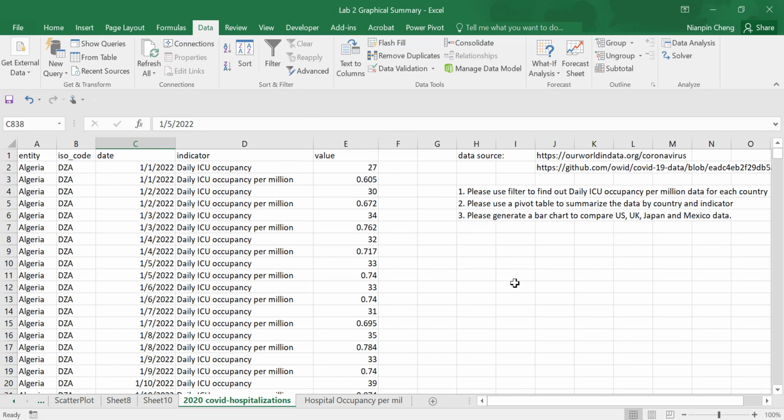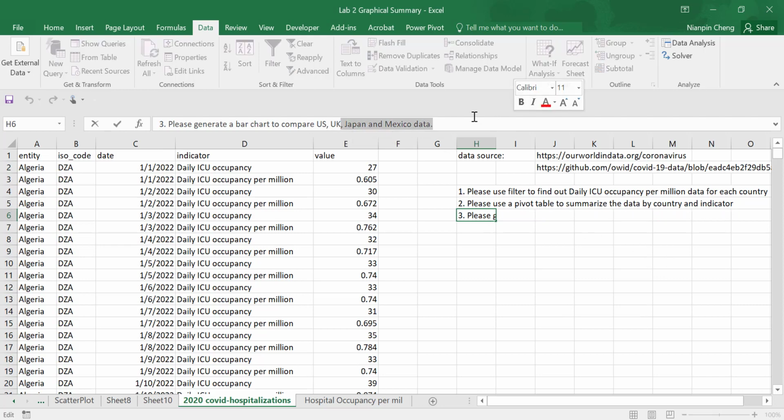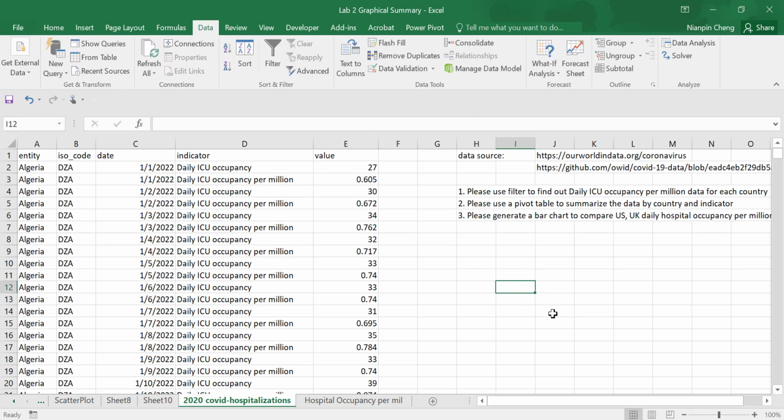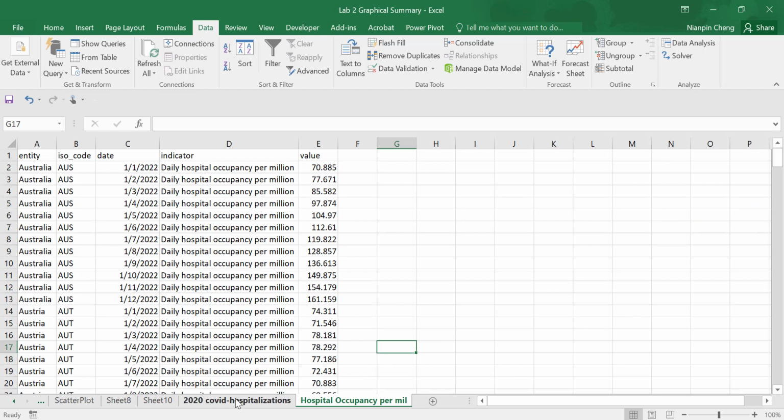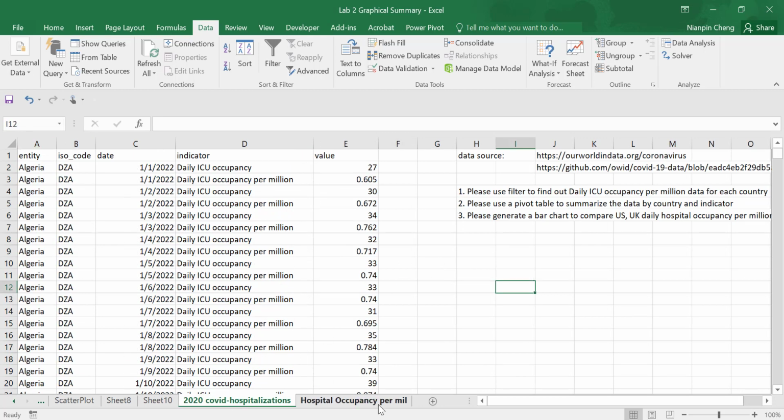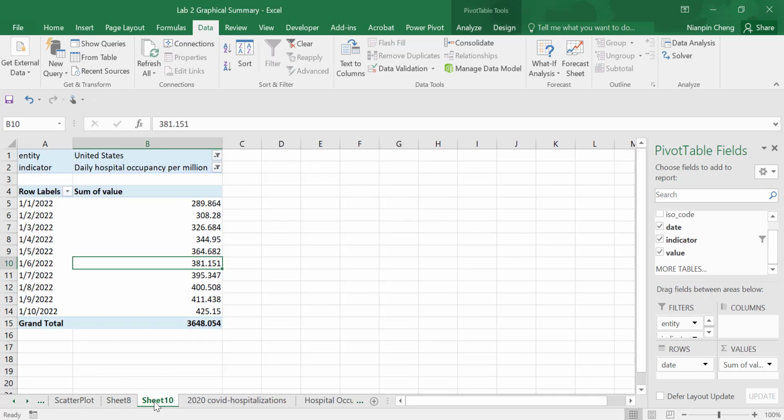So in this case, we only need to generate a bar chart to compare US and UK. We compare daily hospital occupancy data per million. You can use multiple approaches. You can use the filter, but now we'd like to see how we can use a pivot table.